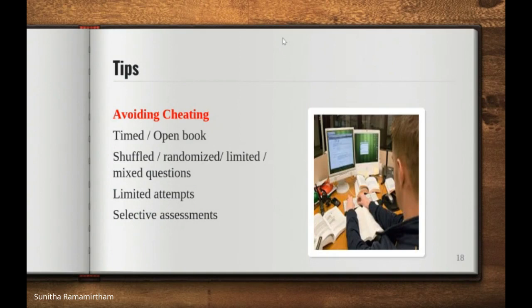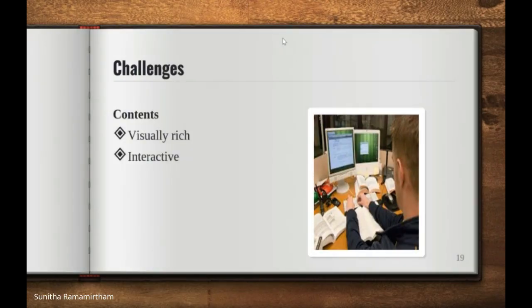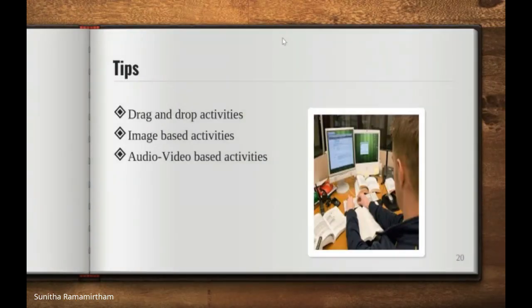And coming to visually rich and interactive content, we can design questions with drag and drop activities, image based activities, and audio and video based activities. So instead of having just mundane text-like questions, you can go for drag and drop, image based, audio and video based activities. Whatever tips I am telling, I will show tools which are using these. That is why I have included all these points.